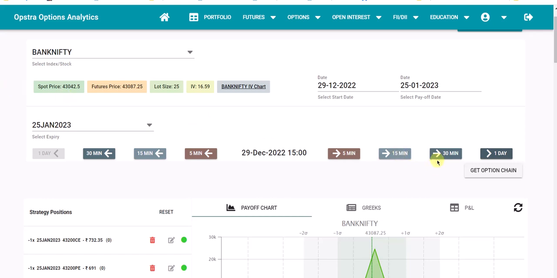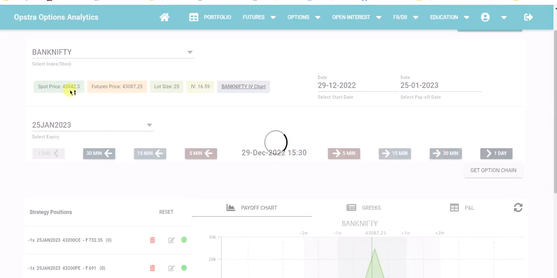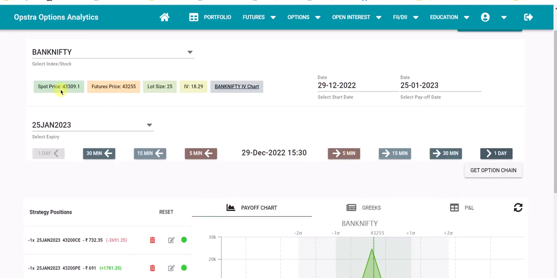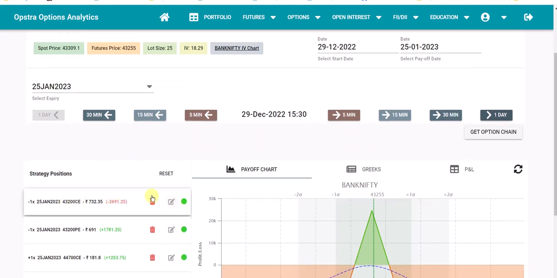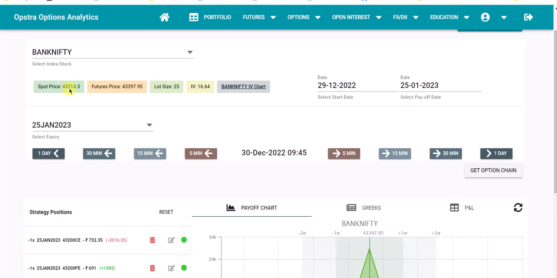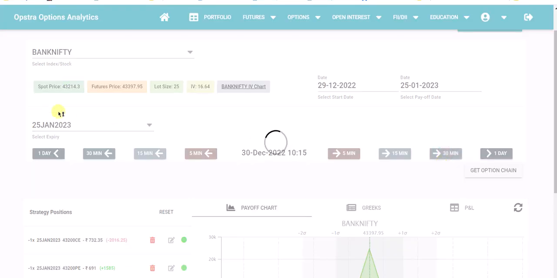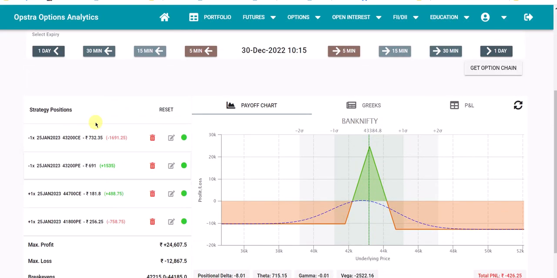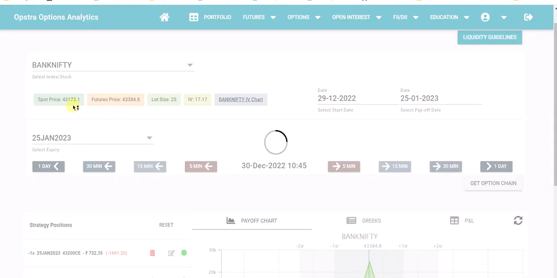We'll target the spot price every 200 points move. Okay, there is a good 300 points move to the upside. So the straddle is sitting at 43,200 and we are at 43,300, right? I mean, you can still wait for some more movement. 104 points, exactly at the straddle. So there is not much move exactly at the straddle.